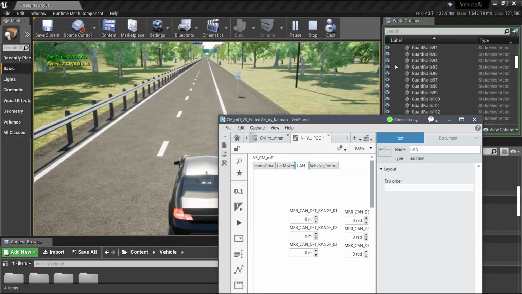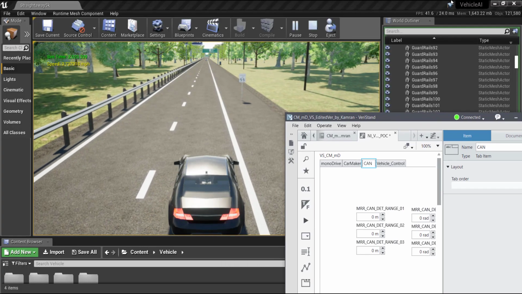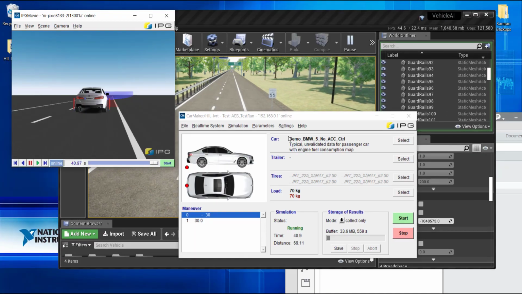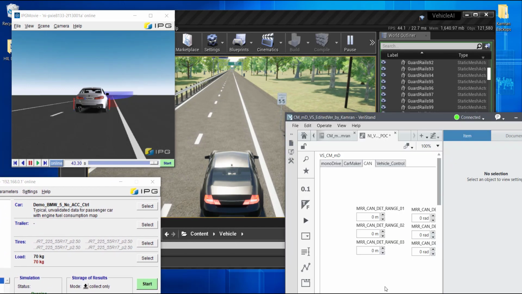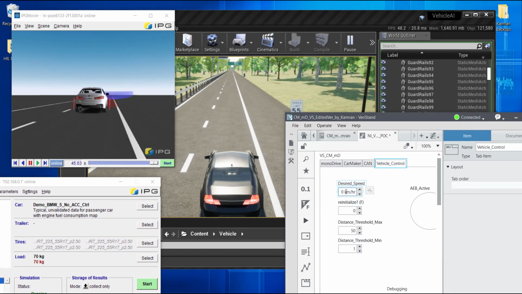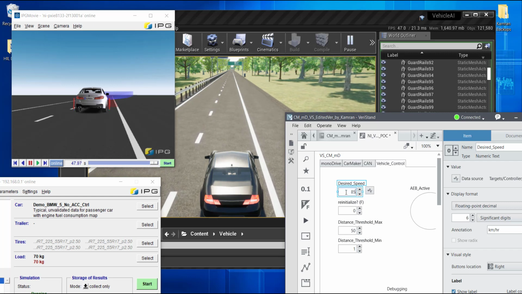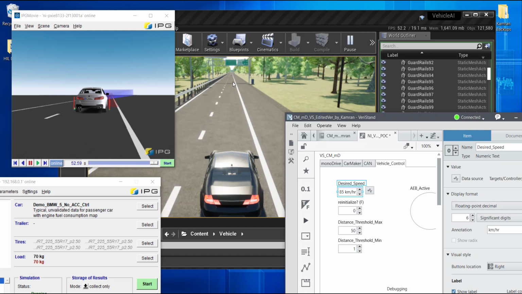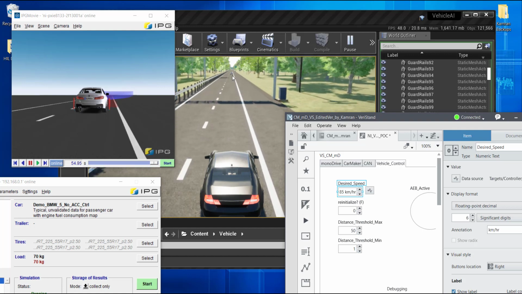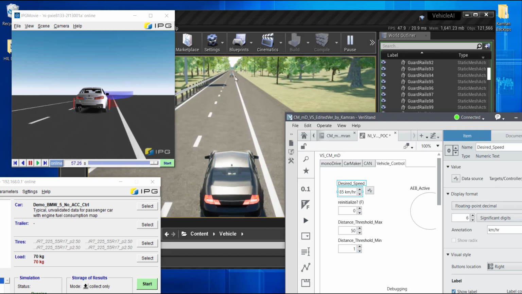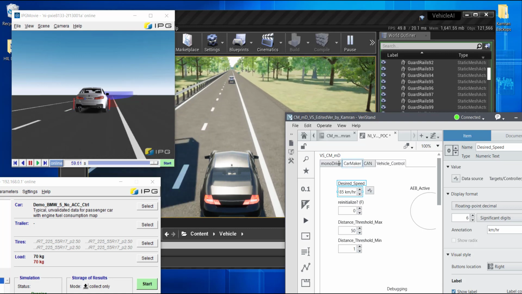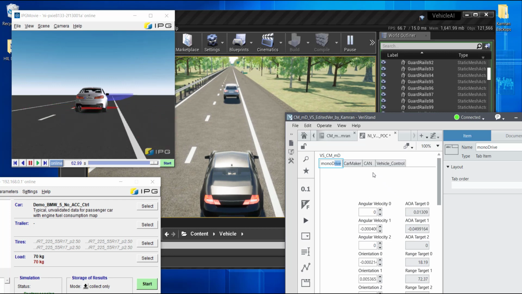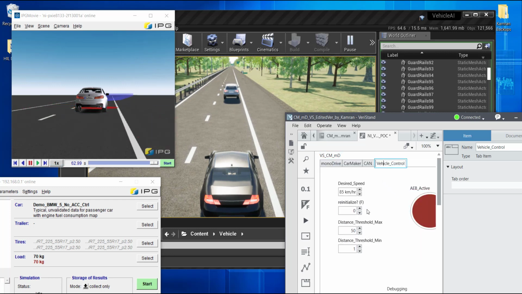So let me just place all the screens so that we can see everything at the same time. So we can have the IPG movie. Yeah, that's a better view. So let me set up a speed of, let's say, 85 kilometers per hour. Down the road, you will be able to see a vehicle which is stopped right here. So our vehicle is approaching this obstacle vehicle, and as soon as it is in the range, which you can also see over the radar data, the AEB will get activated and the vehicle will stop.